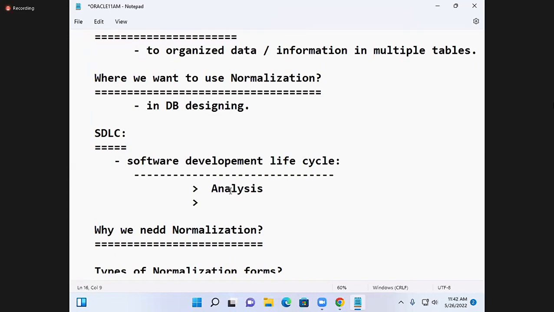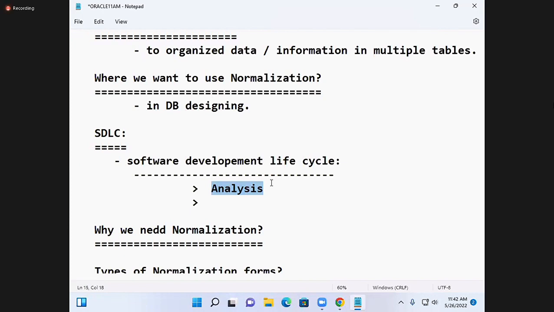So how much time is bound for your project? One year, two years? When you finish this project, your time scale, your price, your money, everything will be decided once the client's requirements are finalized. So that is called the analysis part, and these analysis people make the final documentation based on the client requirement.